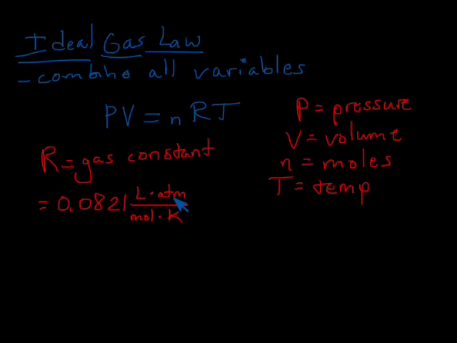And pressure, as we already started with, can come in lots of variations of units. So you want to make sure you're either getting it to ATM or you're using an appropriate gas constant to use with whatever unit that you do have. Again, I'd stick with the 0.0821. I generally like thinking of my pressure units in terms of ATM. So that's the one I tend to use most.